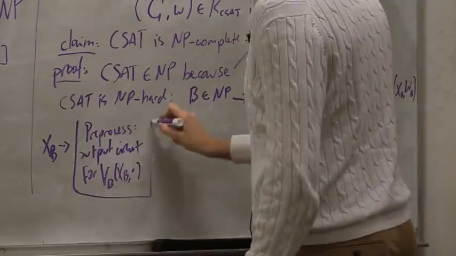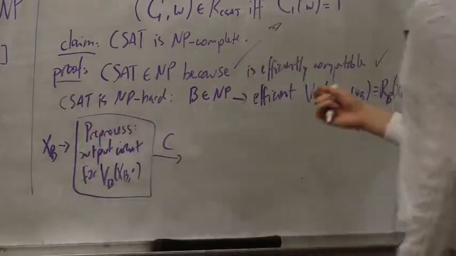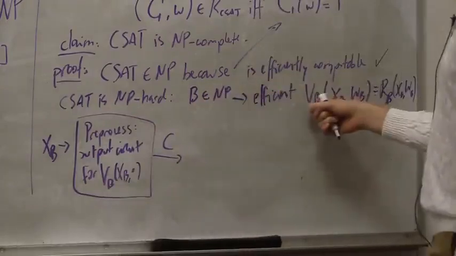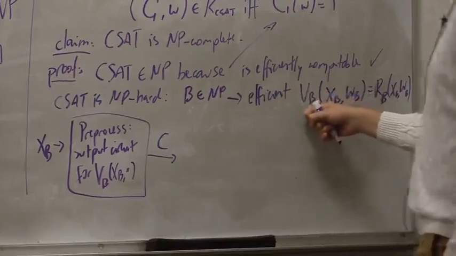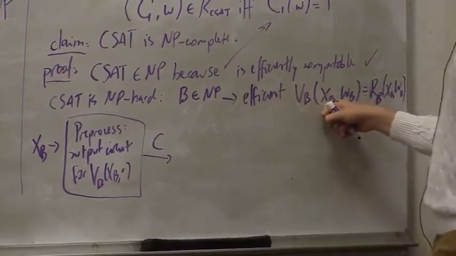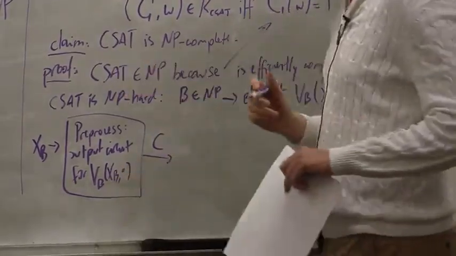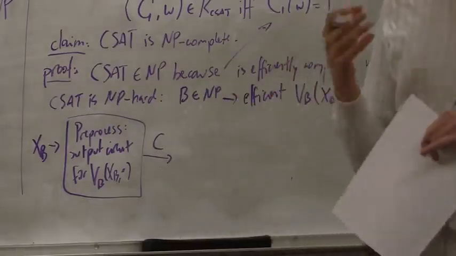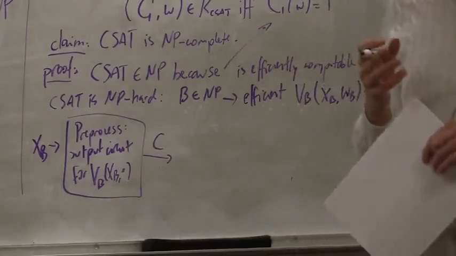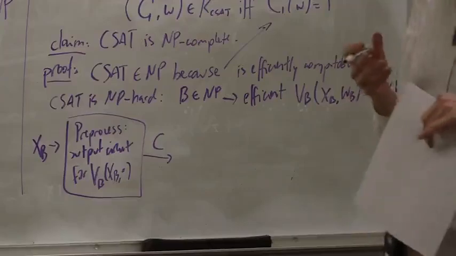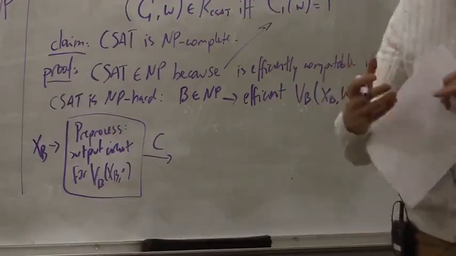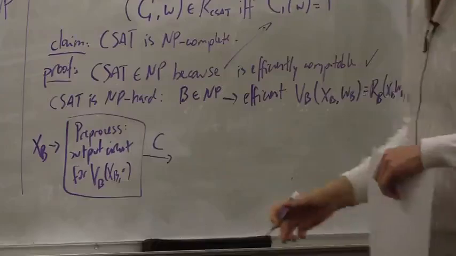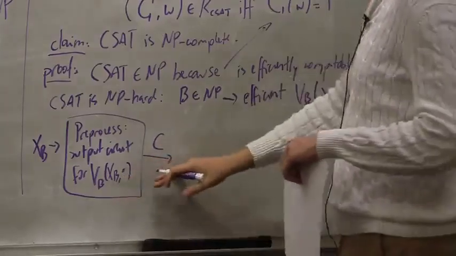Again, there is an efficient algorithm for deciding B. Take that algorithm and give it a witness, right? Take that algorithm, hard-code in it the input X sub B, and I'll take that computation and unroll it into a circuit. We already discussed last time that unrolling into a circuit is not something we can talk about formally in this course because we don't have definitions for Turing machines, but it is something that makes sense, right? Because you have an efficient algorithm, unrolling it will give you a polynomial size circuit. So do that in the preprocessing. That will give you some circuit.